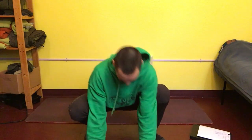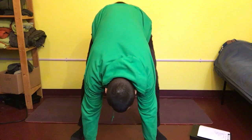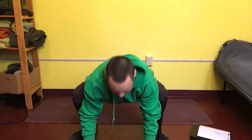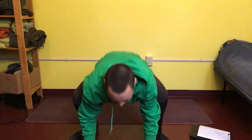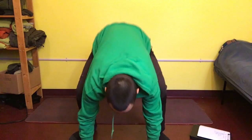So come onto your hands and feet, kind of in a squat position like this. Toes pointing out, with your hands on the ground. Take a deep breath in, and as you exhale, straighten out your legs. Inhale, drop down. Exhale, straighten your legs. Inhale, squat. Exhale, straighten your legs. Inhale, squat. Exhale, straighten out your legs. Feel that heat building up inside your legs. You warm up your body.